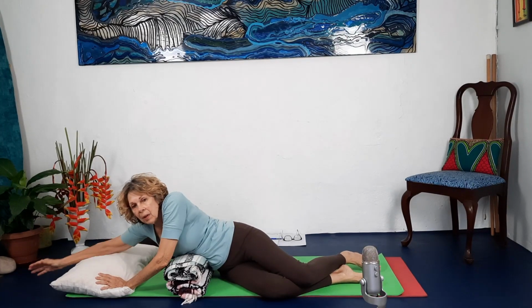Your top hand is long out there underneath you. If you need something under the arm or between the arm and your temple, go ahead and put it there. And then your top hand, stretch it to the ceiling and let it come all the way out. Let the bottom hand receive it and just stretch it out there. Take a big breath here now. As you exhale, melt down. Release everything down to that mat, that support, that earth underneath you.